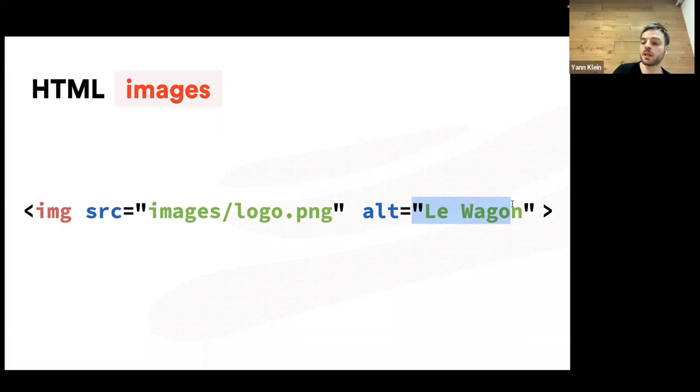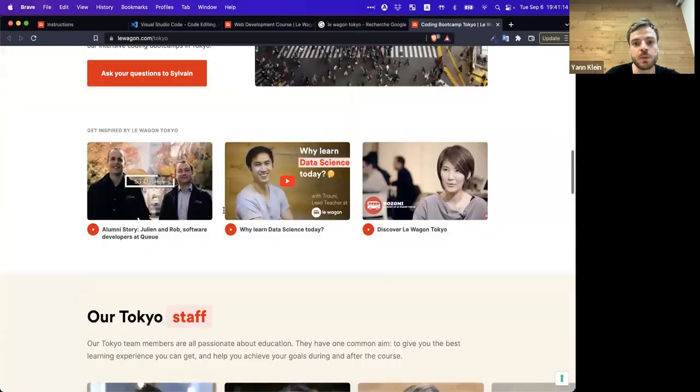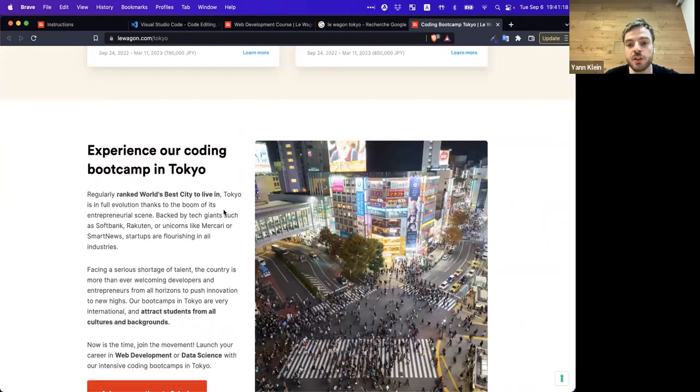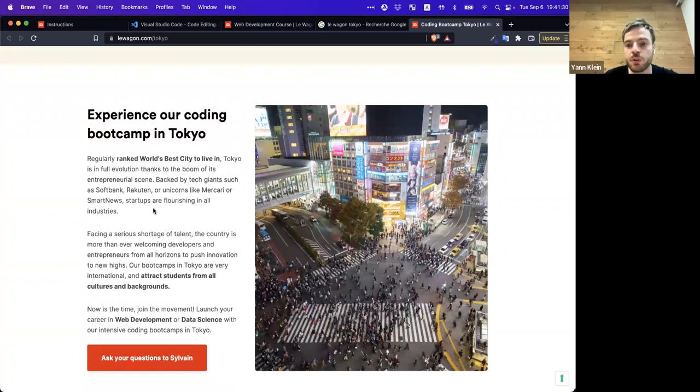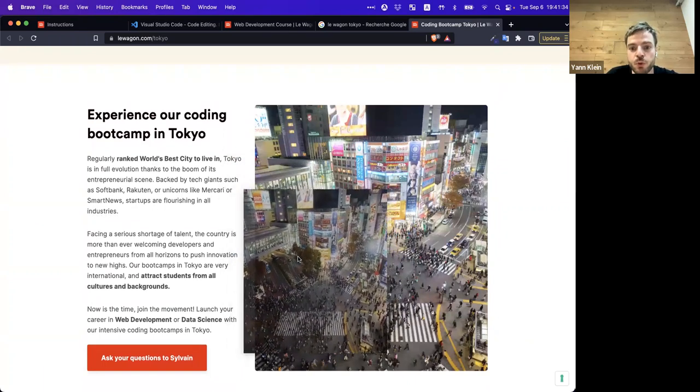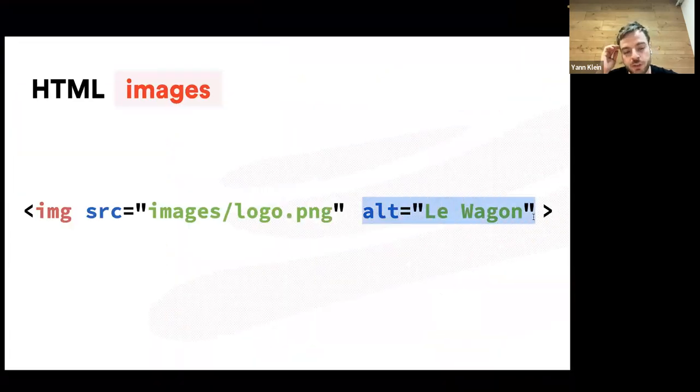And the last one, and the most important for me, I think, and you're very, very right, Tanway, is that some people are not experiencing the web the same way we do. Some people cannot see the web just like we are seeing it here. And a lot of people in the world are actually hearing websites. They have a voice basically reading every single part of the website for them to understand what data, what content the website has. So obviously you cannot hear a photo unless you have the right alternative text. So this is a really good way, one of the many ways of web development, to make your website accessible to as many people as possible. So very important second attribute here in our image.